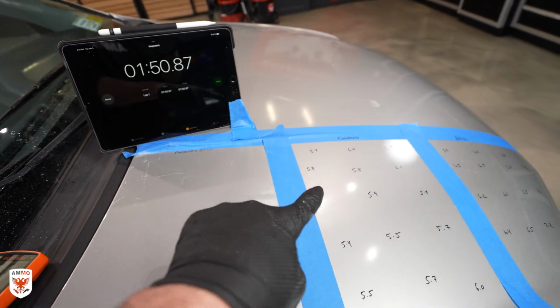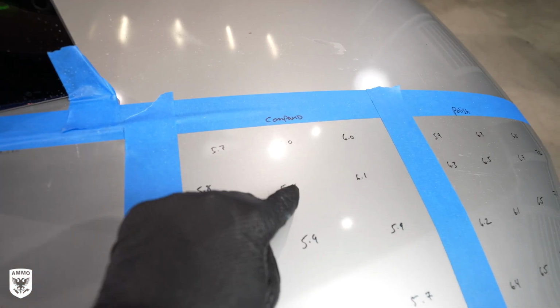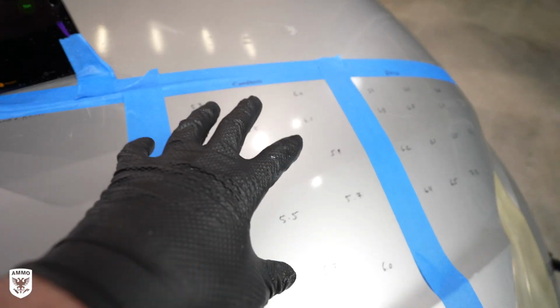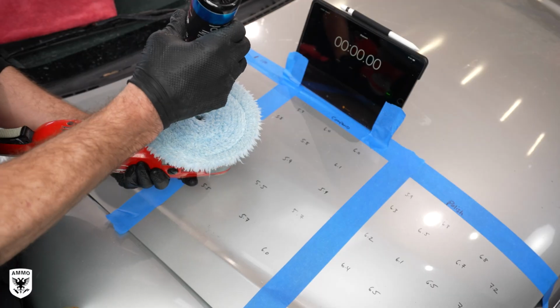Now we're going to take that same step. We're going to use the wool cutting pad, go here. Remember these numbers here, high 5s, low 6s, and we're just gonna keep grinding down and see how long it takes to go through the paint.